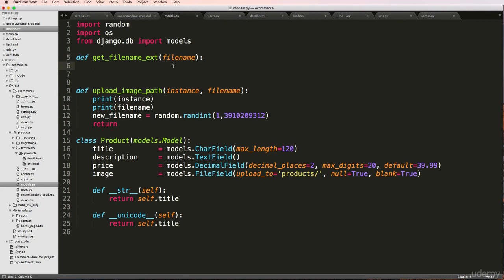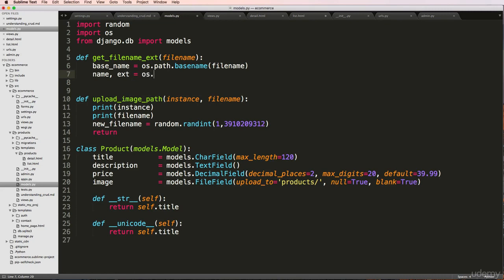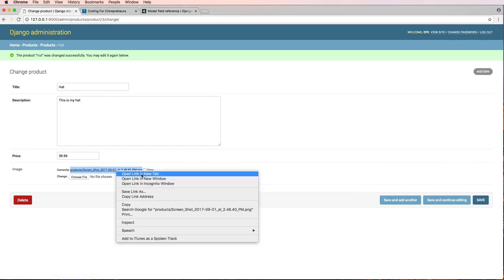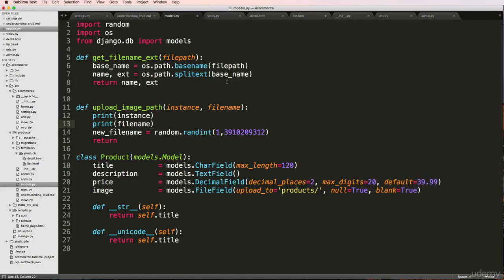And we'll say the base name equals os.path.basename of the file path, file name, and we'll say name, ext equals os.path.splitext of the file name, and then we'll just return name and ext. So this first part is if you passed in a whole path, so it's kind of reusable. We will just call this file path here instead, and then base name. So if I gave it where it was actually located, like in the case of that last image, if I fed in this entire path, it would work as well as just feeding in the name itself. So it's a more effective way to get the file name and the extension.